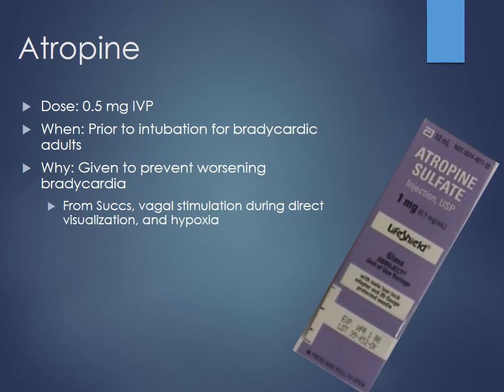The other drug that we use very frequently, or with some frequency, for pre-treatment is going to be atropine. And again, this is going to be given 2 to 3 minutes or so before the intubation occurs. And you guys remember what type of drug atropine is? It's an antimuscarinic, right? So it blocks the muscarinic acetylcholine receptors, okay? So it's anti-muscarinic, and what's that going to do to things like your heart rate? Should speed it up, right? Because if it's acting to block acetylcholine, you're blocking that parasympathetic nervous system, you're going to see increases in heart rate, okay?